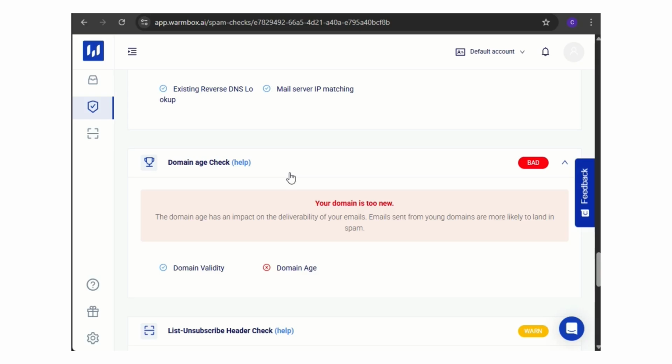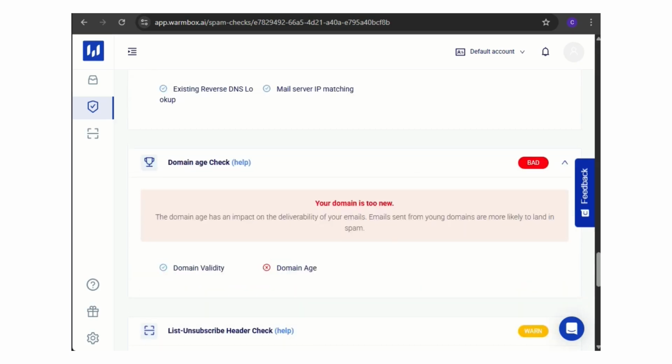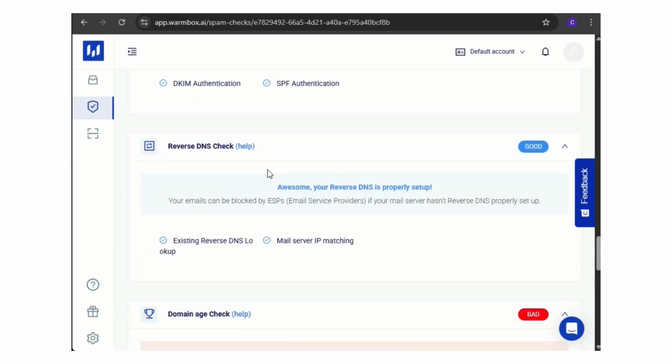Old IPs are more trusted and seen as safer than new ones. If your domain is less than 3 months old, your emails are more likely to go to spam. It's not rocket science. But age alone isn't enough. How you use it matters a lot. The email authentication, the SPF I mentioned.